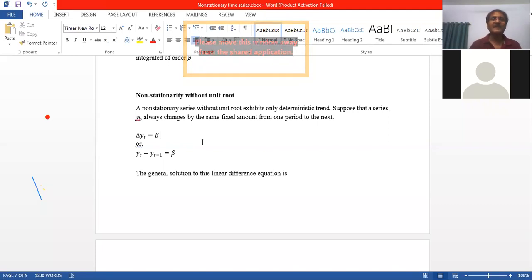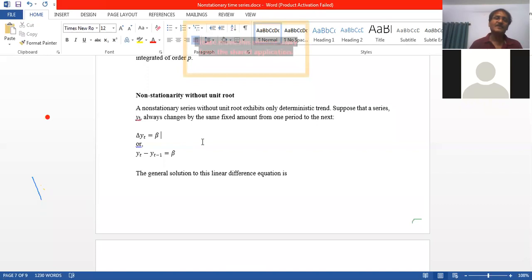and we can construct a stationary series by taking difference. Just remember the case of AR1, the random walk model. In the random walk model, with one unit root, yt has stochastic trend. So yt is non-stationary by nature. If you take the first difference of yt, you have a stationary series. And we can call this kind of process a difference stationary process. So a non-stationary series with unit root, by taking difference, we can get a stationary series.